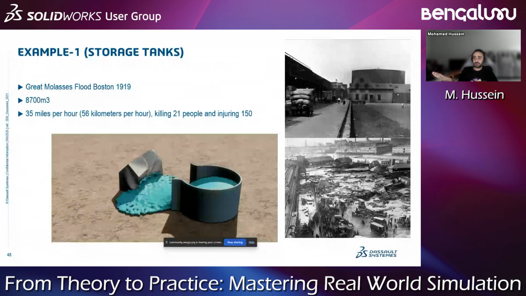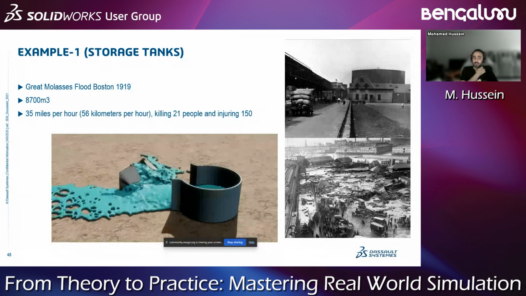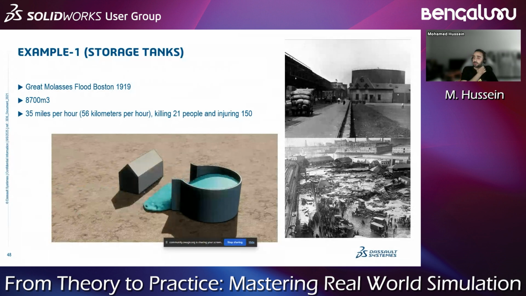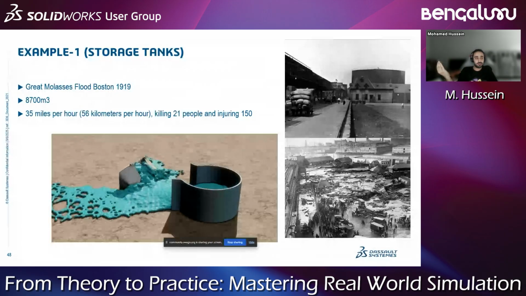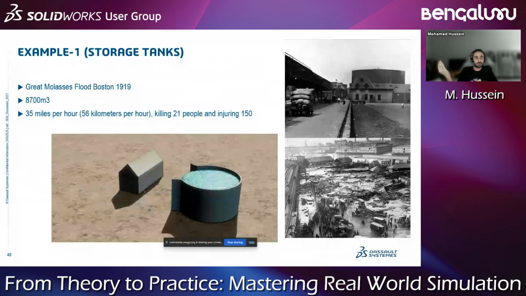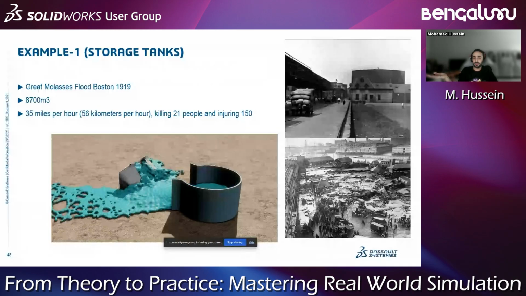If there is any structure, it will collapse the same way. And this is a simulation for what happened accordingly. You can see to the right how the picture was at Boston in 1919 before, and how the picture was after this flood.